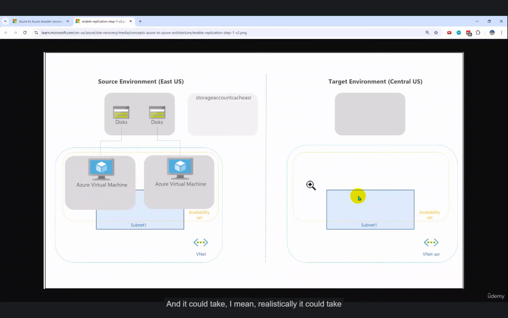And realistically, it could take 10 or 15 minutes for an environment to be ready, not only creating the virtual machines, but ensuring that they are in a ready to go state in terms of the code that needs to be on there and things like that. So the whole startup instantiation process. So it could be a good 10 minutes before your environment is ready to go, but that is obviously better than being down for hours. So that is the tool called Azure Site Recovery.